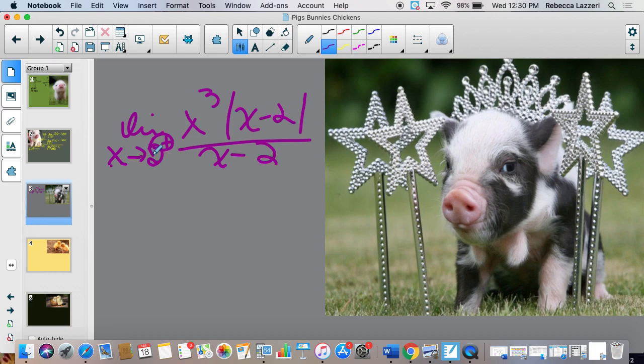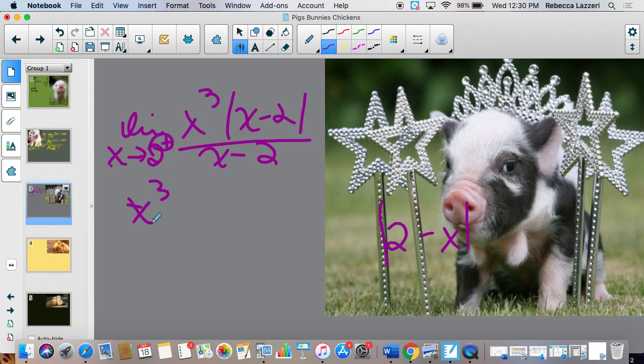Be careful. There's going to be a big difference if you have 2 minus x in the bars than if you have x minus 2 in the absolute value bars. Like 2 minus 3 is going to be a negative, in which case I need to totally change it. Okay? So if you have a positive inside of absolute value bars, the bars are doing absolutely nothing and you can drop them. If you have any kind of negative expression inside the bars, you can drop the bars as long as you totally change all the signs. Take its total opposite. Alright, if I'm coming at 2 from the right, I don't even need that.